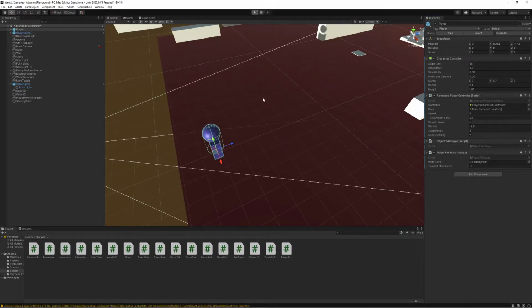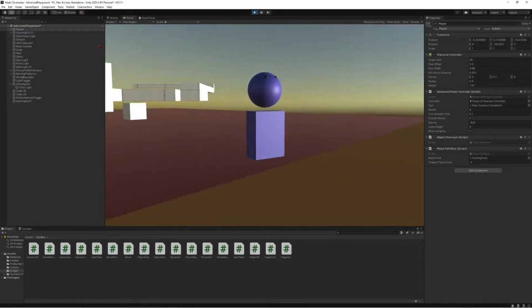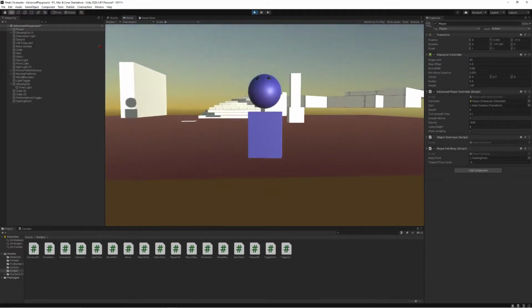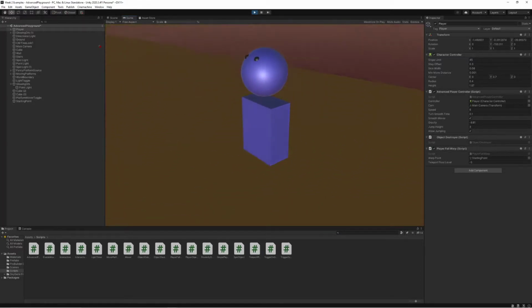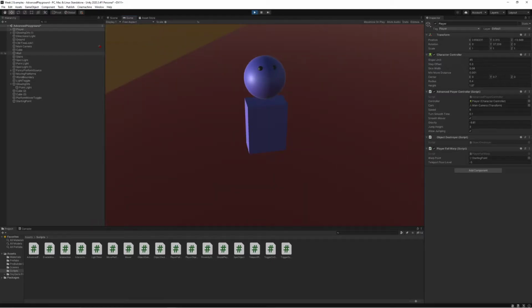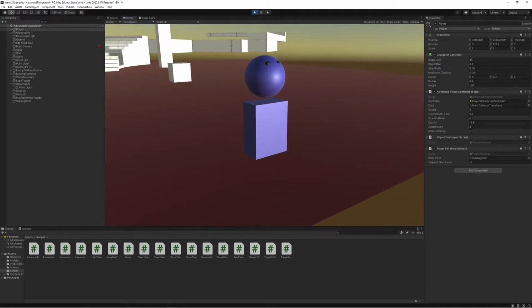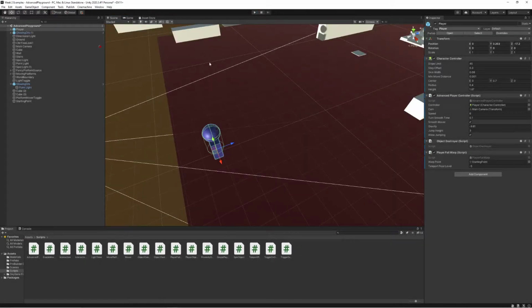Now when I run my game, if my player falls off the edge, it should, after falling a little bit, land right back where it began. And now I have the ability to send my player back to where it started. I also have the potential ability to create some other types of warps.